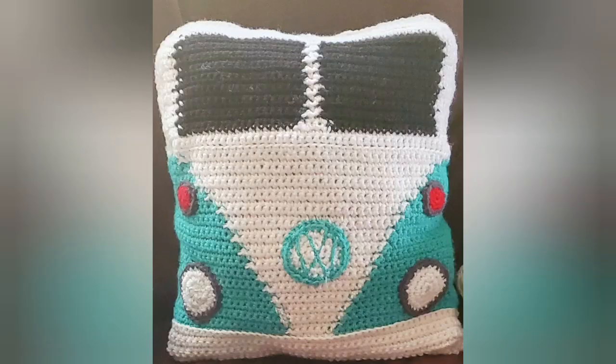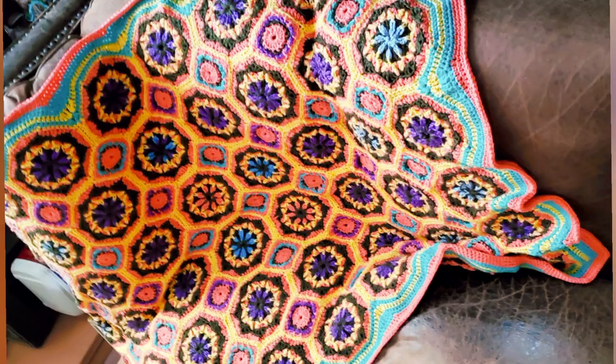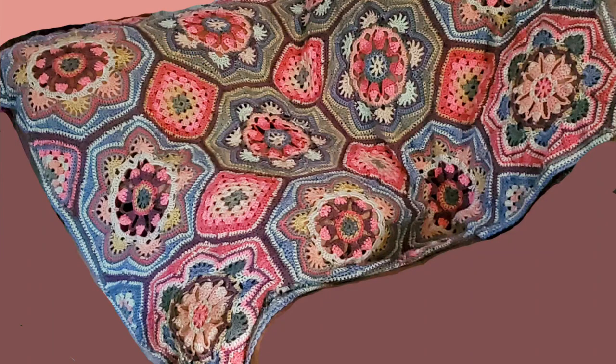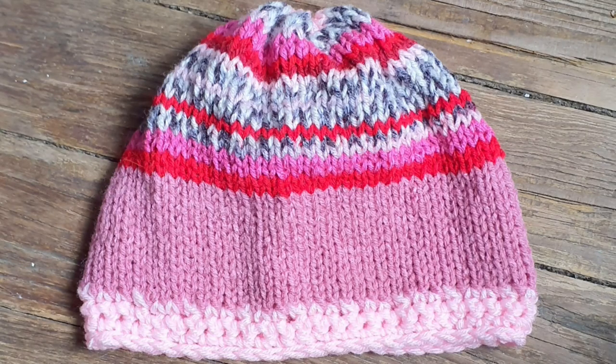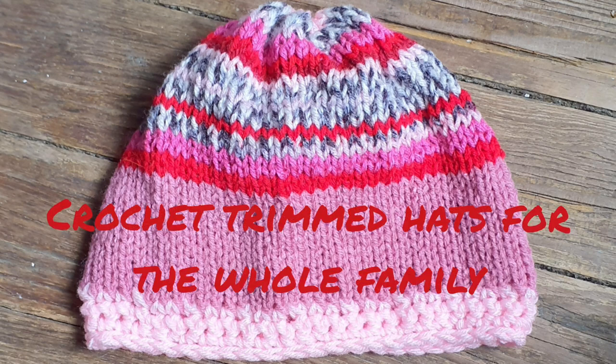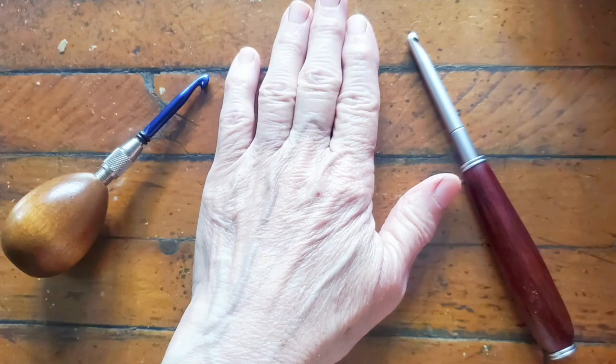Right now you're looking at some of my recent crochet projects. One reason to do both crafts is that a knitting machine, while loads of fun, isn't a good fit in your purse, and a crochet project is much more likely to be. It's also a great skill for machine knitters to possess because you can finish some machine knitted projects with crochet to very nice effect. You can learn to make this one in the crochet trimmed hats for the whole family video. Today I'd specifically like to show you these crochet hooks.